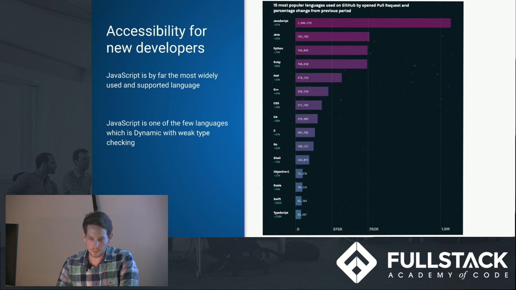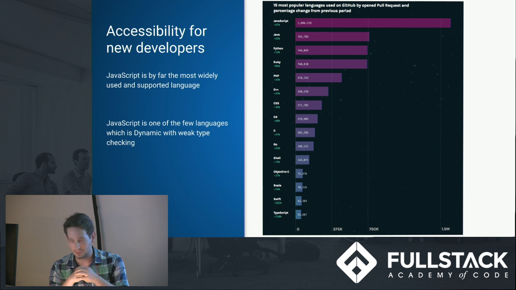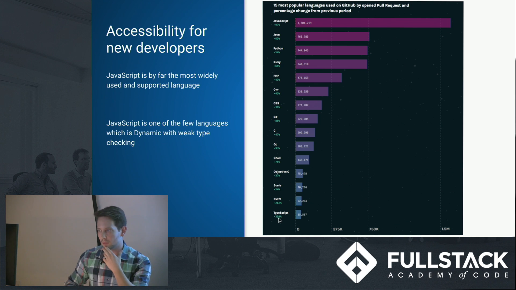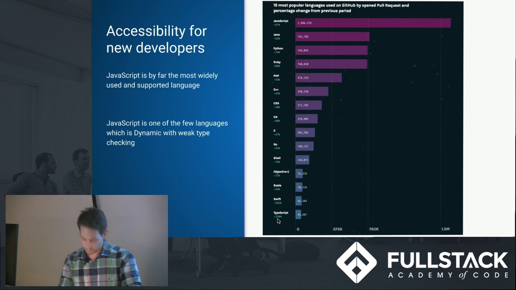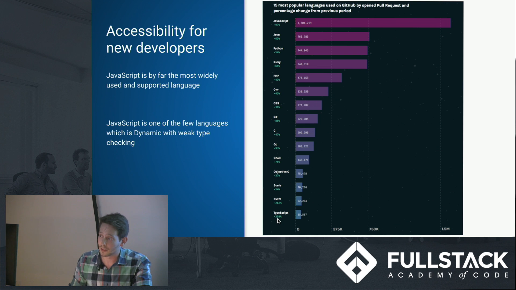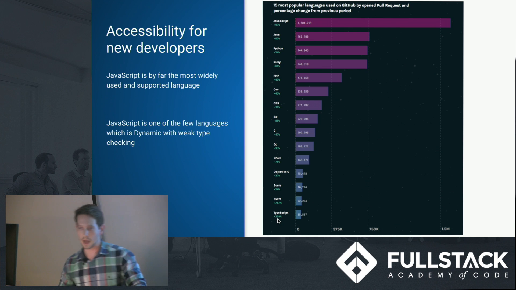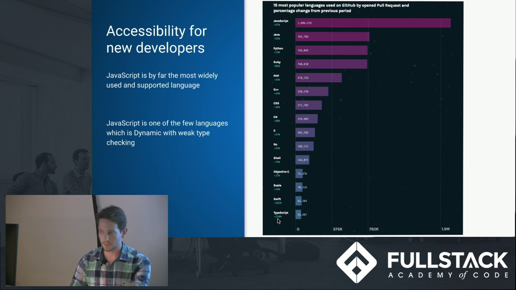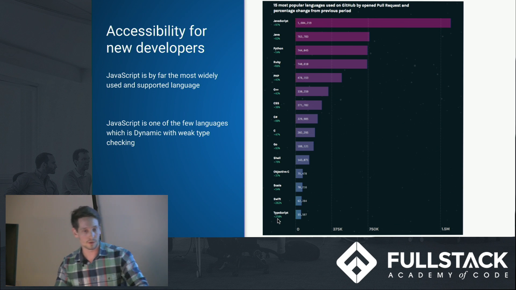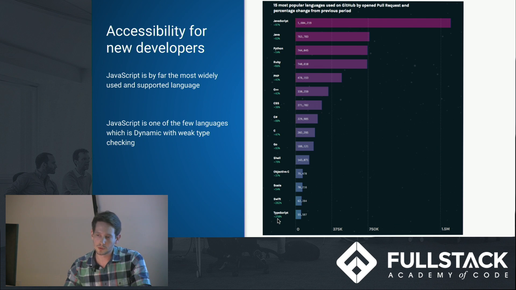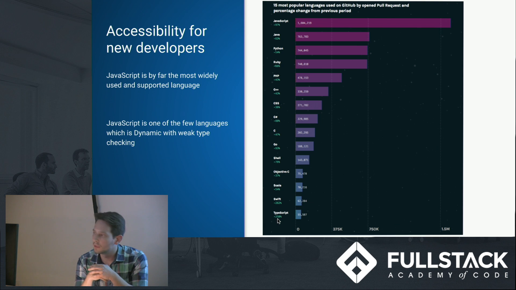It's pretty popular. This is just the popularity based on GitHub repositories. JavaScript is 1.6 million compared to the next one, which is Java, at about half. TypeScript is up 250% in repositories now using it — probably in no small part due to the fact that Angular pretty much backed it very largely. I know Slack recently changed all of their code from JavaScript to TypeScript for their desktop application because they were finding bugs they just couldn't track down. By refactoring over to TypeScript, it forces them to have standardization, fewer small mistakes, and you can also bring in back-end developers who are used to this type syntax and have them be comfortable with it.